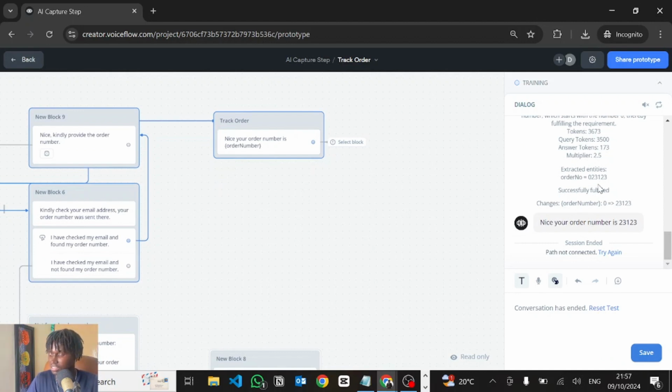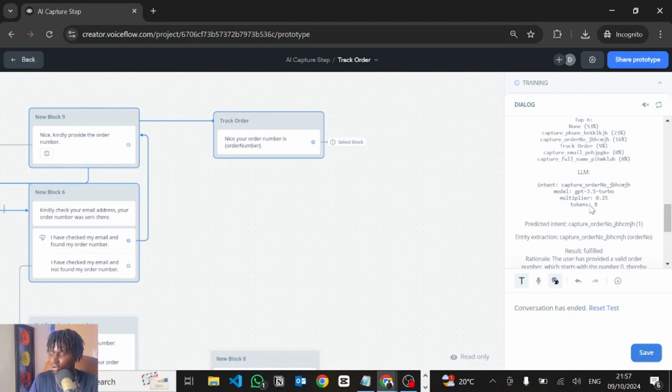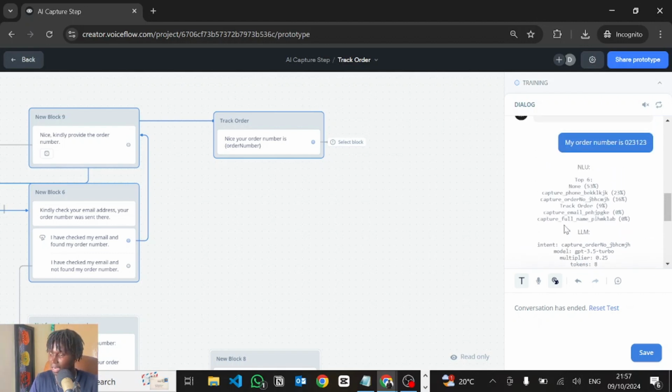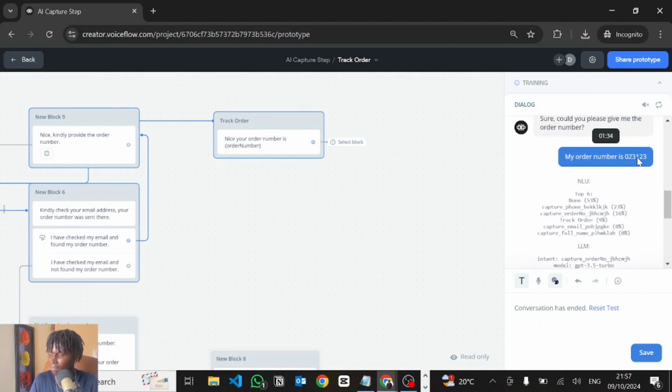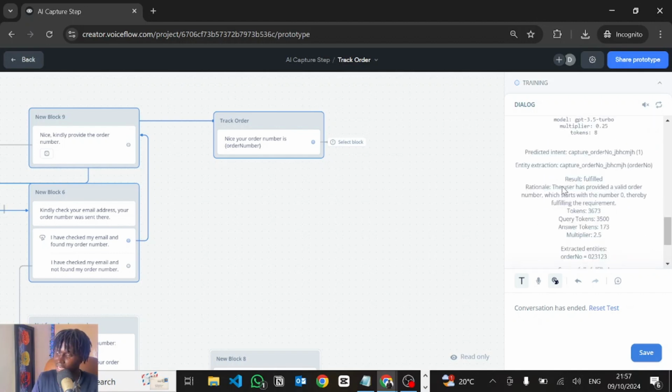And in all these cases, you'll notice in the debug, I've turned on debug so that I can see what is happening in the background. So you can see here, when I say my order number is that, these are the steps that happen in the background. The rationale is the user has provided a valid order number which starts with the number 0, thereby fulfilling the requirement. So you can see it's able to think through it and obtain the details accordingly.